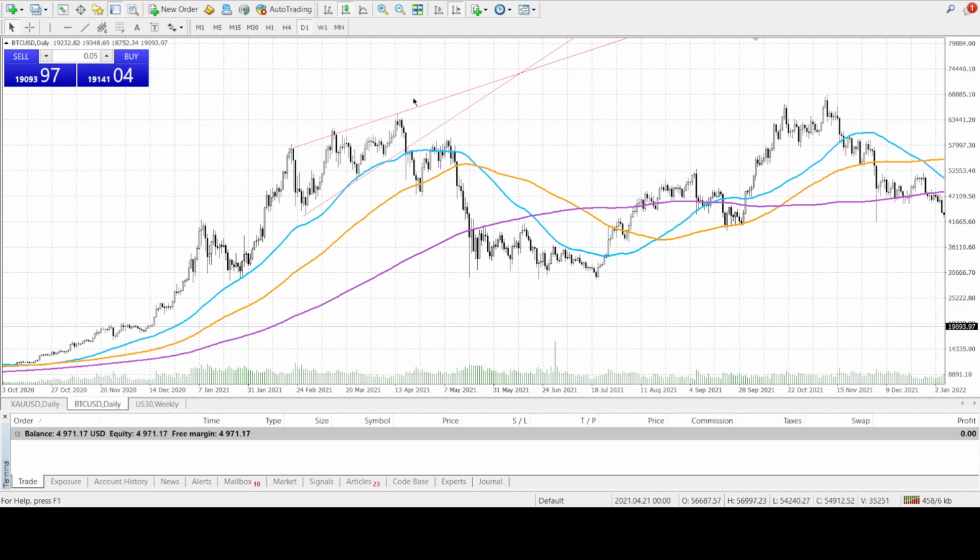Like this is a rising wedge right here, just as an example. When you connect your peaks and you connect your lows, you've got a rising wedge, and a rising wedge indicates that once it breaks beneath it, it's going to go down at least the mouth. The mouth of it is the peak to the low, right, that you can see right here. So it would go down at least that far. So when you combine that, here's your pattern, but look, what also happens? It also breaks beneath your MA50 at this point.